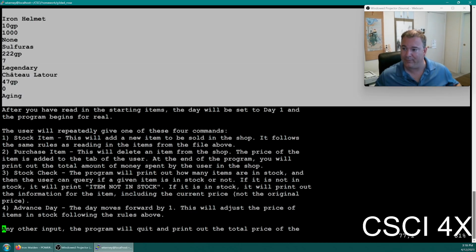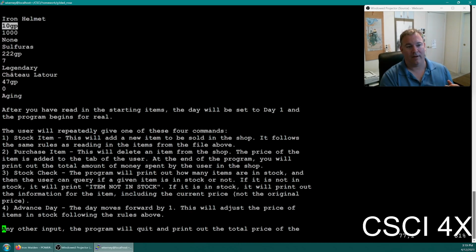It's a list of items for sale in the market. And each item is 4 lines. First line is the name of the item, which is also the key. The name is the key in this case, which means no names can be duplicates. If you try adding an iron helmet to be sold when you already have an iron helmet for sale, then that is a die.